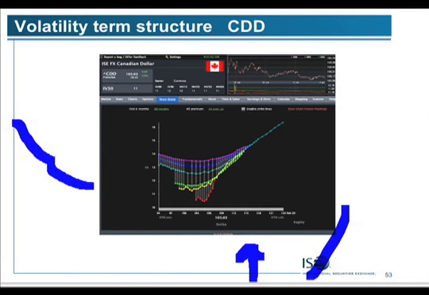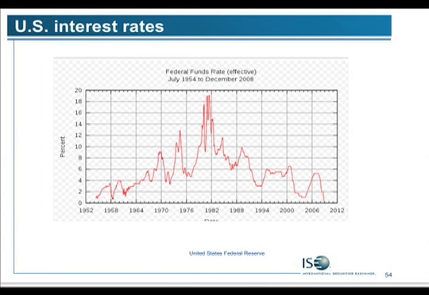Interest rates are important to the interest rate differential. This is U.S. rates from 1982. When I first got in this business, Fed funds was as high as 19%. Now we're at 0. So I can sort of unequivocally predict that we will see higher rates sometime in the future, that rates will not stay at 0 forever. I just don't know how long, and that, of course, is not a great prediction.